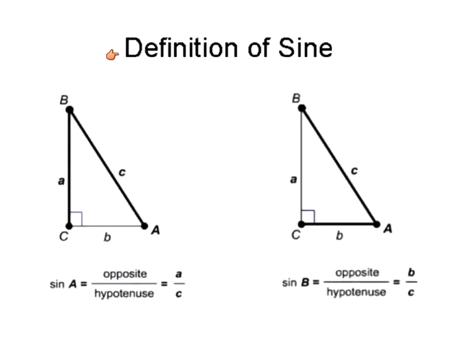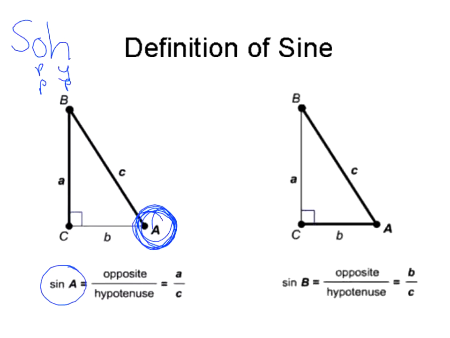Okay, definition of sine. Remember, sine is the SOH on the SOHCAHTOA. So sine is opposite over hypotenuse. Everybody okay with that? Sine's opposite over hypotenuse. So if I want to find sine A, they're talking about looking from this angle. How do I find sine of A? Which one's my opposite side? A. Which one's my hypotenuse side? C. See? Opposite over hypotenuse.